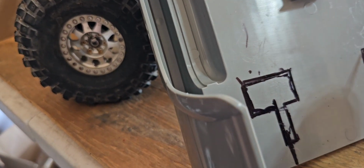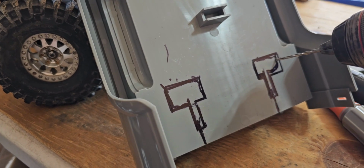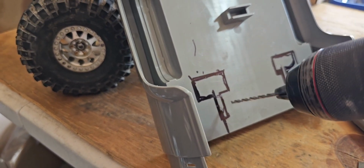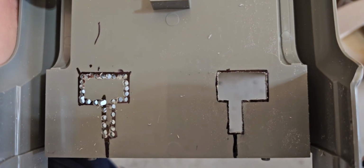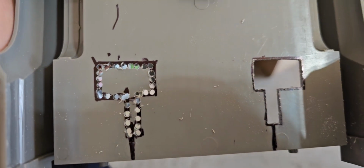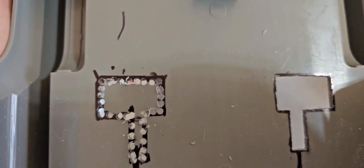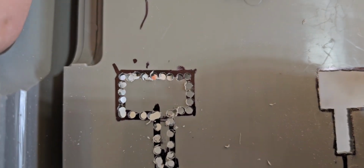I'm just going to do, let's see, this is hard on my phone. I'm just gonna do a couple holes, best I can, and then get to work with the file. Wish me luck. Here's how I cut the holes for the shocks and the frame horns. I just drilled a bunch of holes, like so. Then I'll cut them out with the flush cuts, and then file it down.